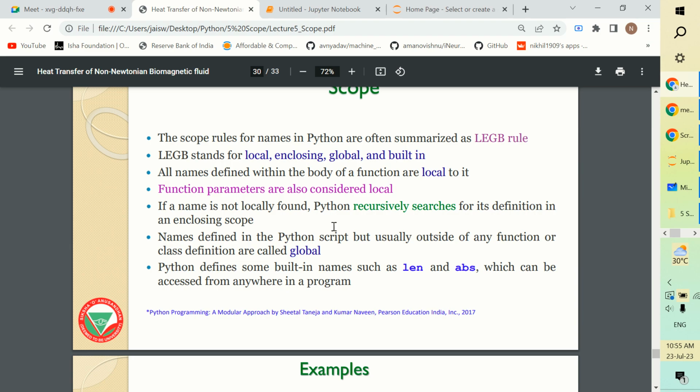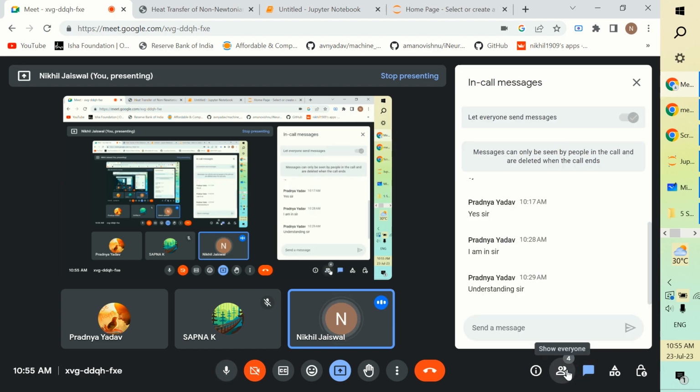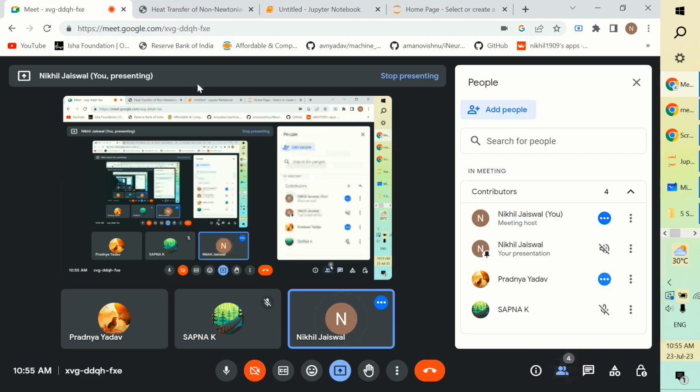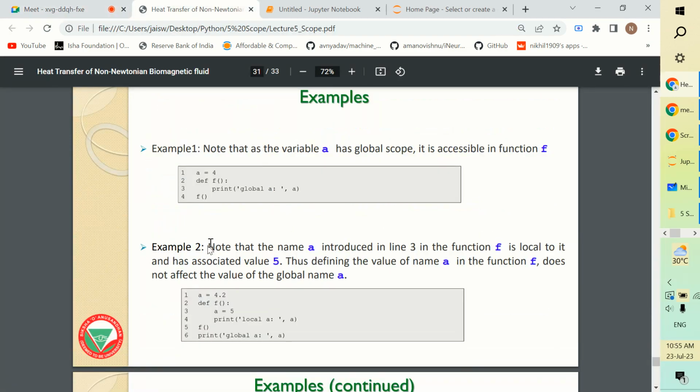All right. Pragya, Sapna, are these things clear? The LEGB rule is clear to you? Pragya, you're not audible. You may write in the chat box. If it is not clear, just tell me. I can explain again, or I'll move forward with a few examples.